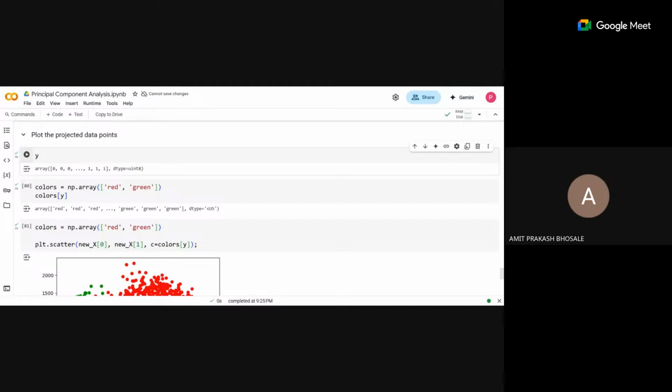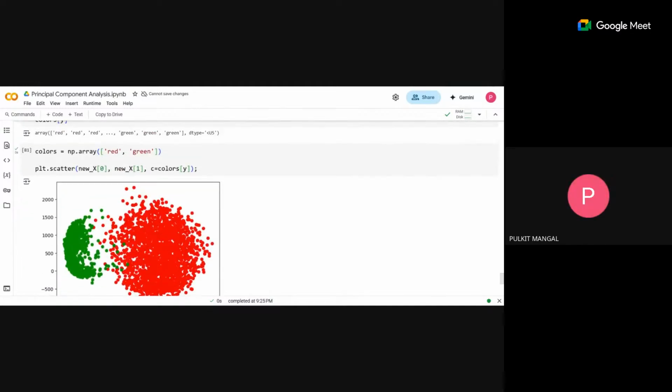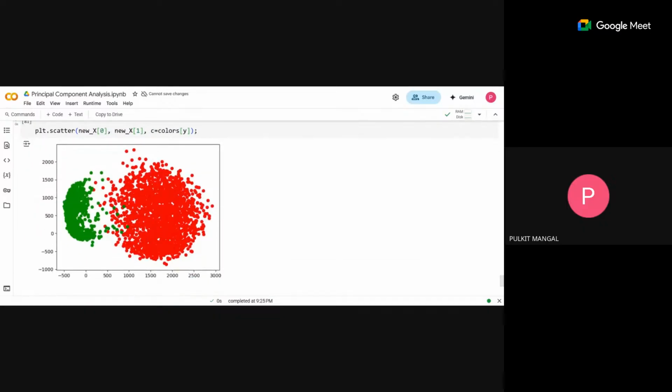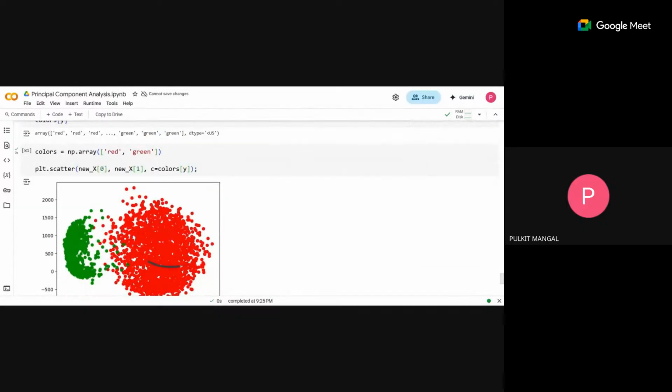These labels are red and green, right? Yes. So here I should change to a different color, black. So new X is 2 into 4000, right? Yes, each data point is of 2 dimensions. So that's what we have plotted. The red color here represents those data points which have a label of 0, and green shows the label of 1. So these are all the data points which have label 1. These are all the data points which have label 0.